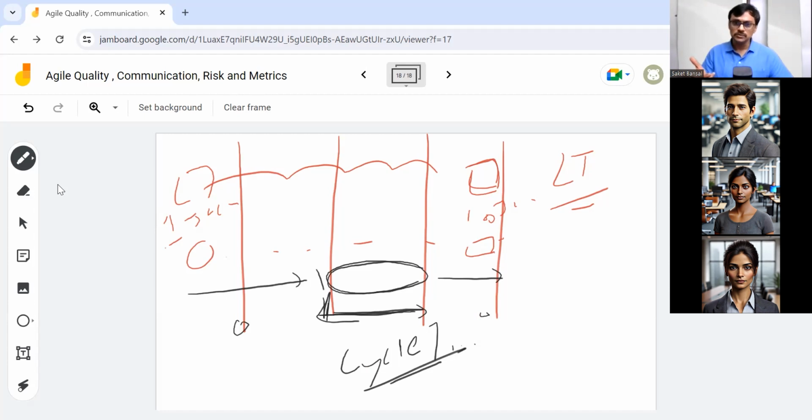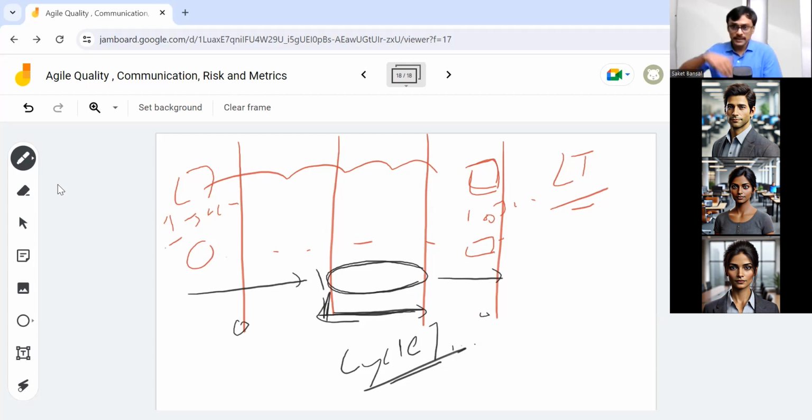How long do we take to bake the pizza? How long do we take to ship the pizza? So they may be maintaining cycle time in between. They are saying the average cycle time for today for baking was 5 minutes, guys. Average cycle time for packaging was 3 minutes for today. So they may want to maintain their specific area efficiency. That thing is called cycle time. So lead time is customer start to customer end, and the cycle time is the time it takes in between.